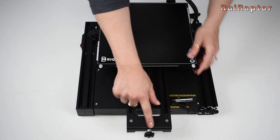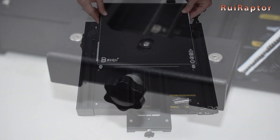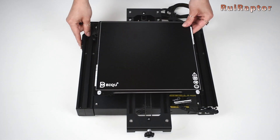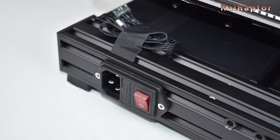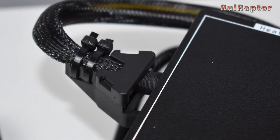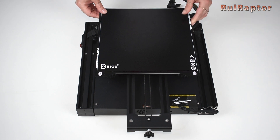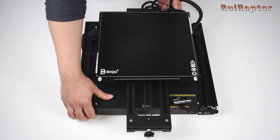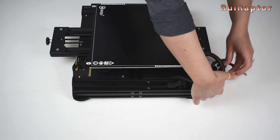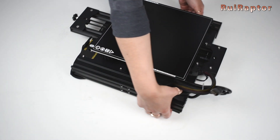The location of these slots is probably not the best choice. Also at the front, we have the Y axis belt tensioner. At the left side we have the main power input connector and the main switch. At the back of the heat bed we have a strain relief holding the heat bed cable, which is a good thing to have. There's also no end stop on the Y axis, so this driver is also set with sensorless homing.